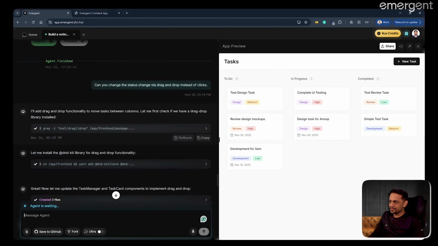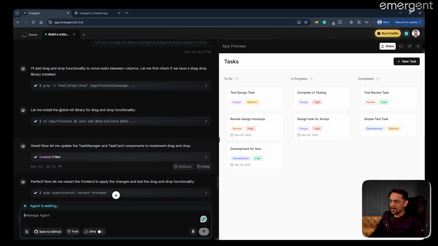Now you can see here, it messaged us saying, I will add drag and drop functionality to move tasks between columns. Let me first check if we have a drag and drop library installed. And then it says, let me install the DND Kit library for drag and drop functionality. Great. Now let me update the task manager and task card components to implement drag and drop.